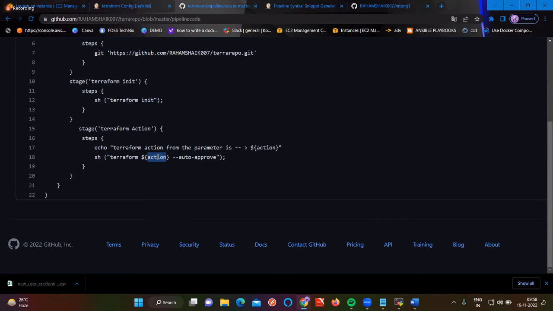If you give Terraform plan, it is going to take it from the action. If you give Terraform destroy, it is going to take it from the single variable. Action is a single variable, but we can perform many operations. Even if you want Terraform init, you can perform it like this. Okay. So I am going to copy this entire line from here.